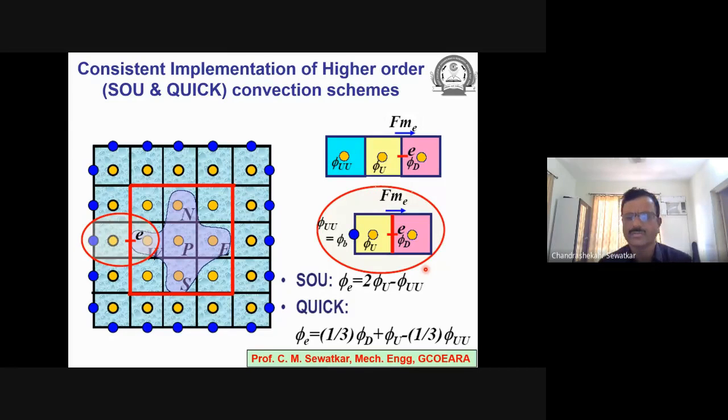You can do that yourself. I mean, this derivation is very simple. You can quickly understand and do that. So for a border control volume, you need to take special care to obtain the value of the variable on the faces. If it is a left border control volume, you need to obtain it for the east face. If it is the right border control volume, you need to obtain it for the west face, and so on, for north and south faces as well. So these expressions you need to obtain carefully to determine the value of phi.